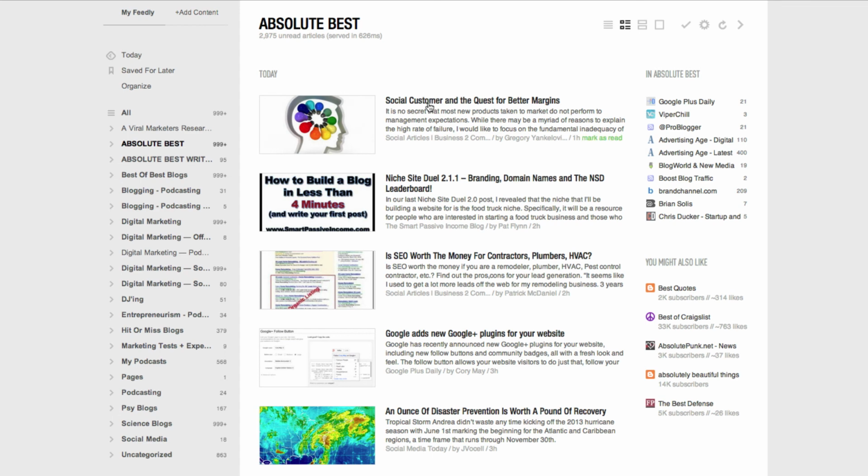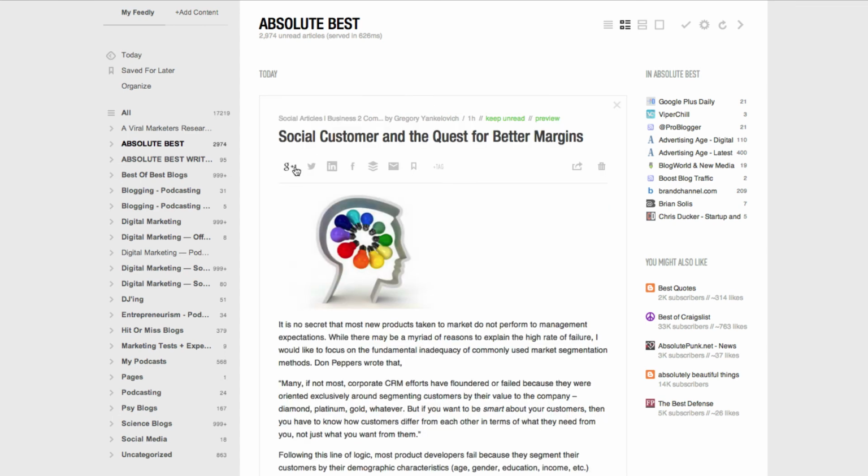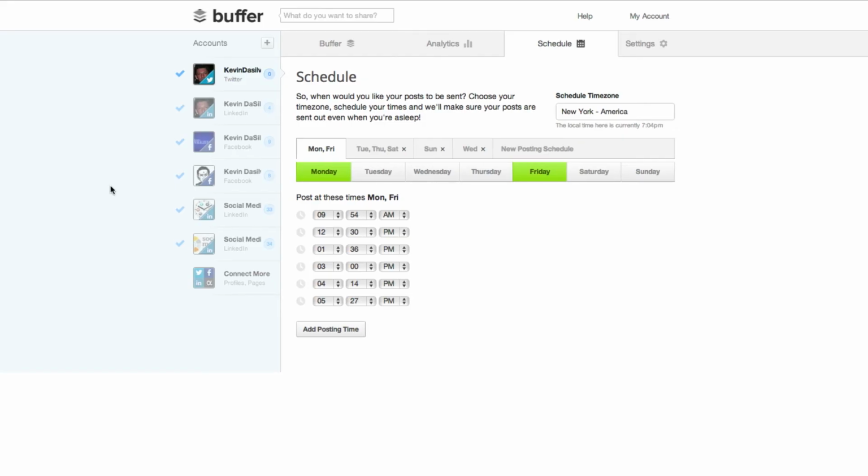And then from here, you can either share directly to whatever social media site you want. You could share it to Google+, Twitter, LinkedIn, Facebook, or this is what I use right here, Buffer app. If you go to bufferapp.com, Buffer is a tool that allows you to connect your Twitter account, your Facebook account, your Facebook pages. And what happens is you will be able to sync up your accounts.